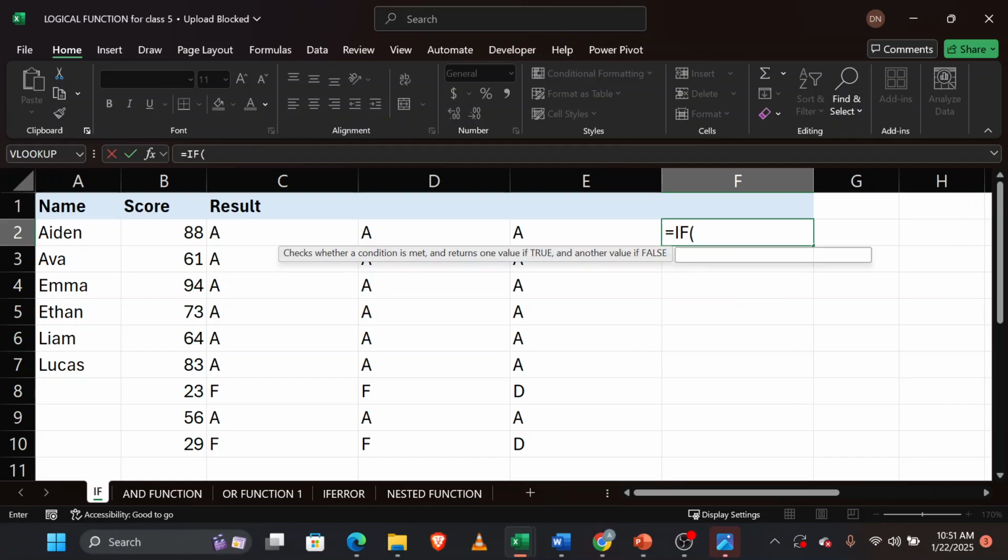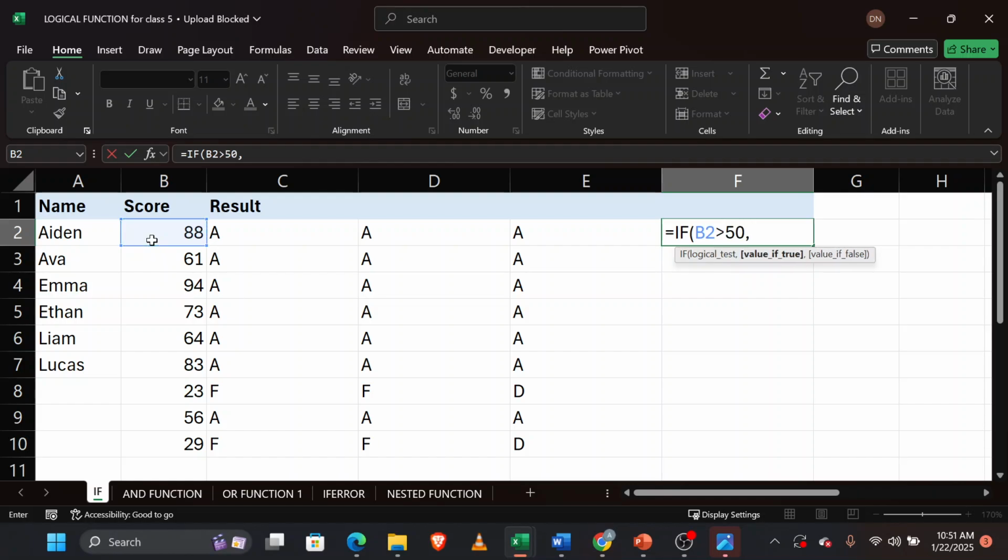So if I say IF function and I check if what I have here is greater than 50, and if it is, you should say A. If it is not, you should perform another IF function and check if what I have here is less than 30.